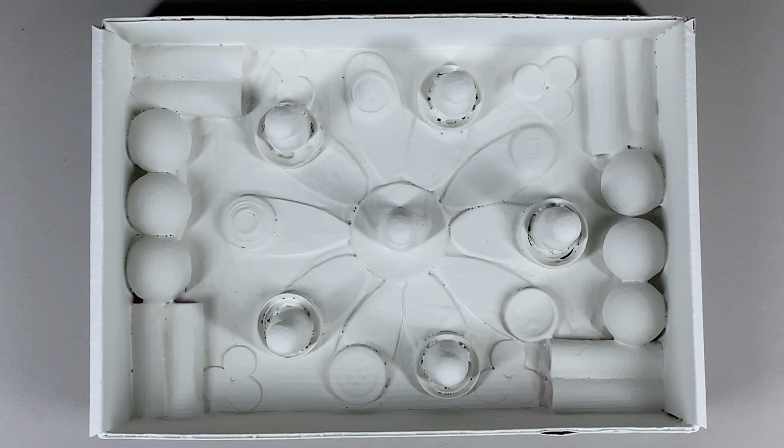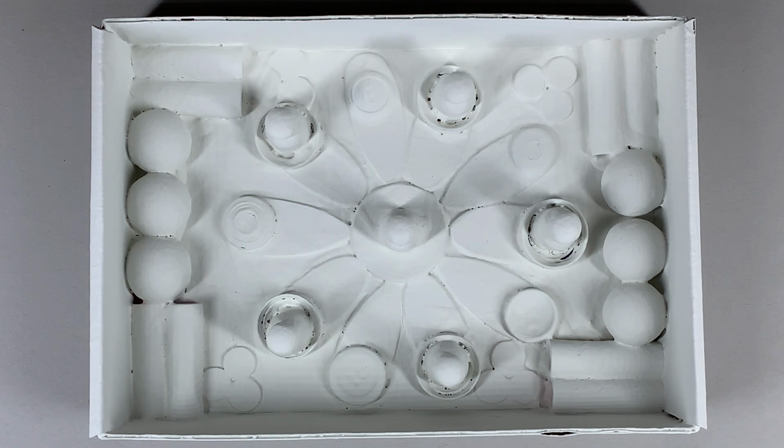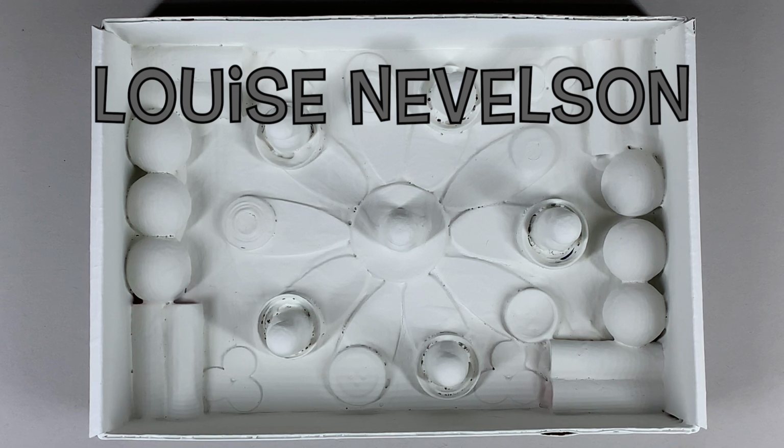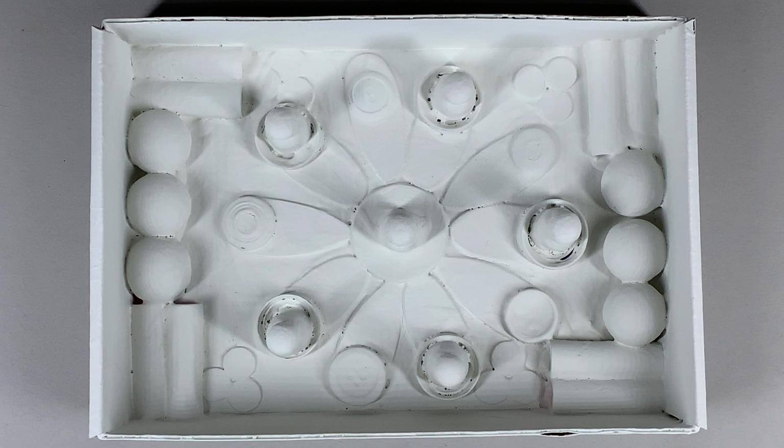Hi everyone, in this video I will show you how to make this assemblage sculpture. An assemblage is a work of art made by grouping found or unrelated objects. One of the most famous assemblage artists is Louise Nevelson. Check out some of her work if you can.